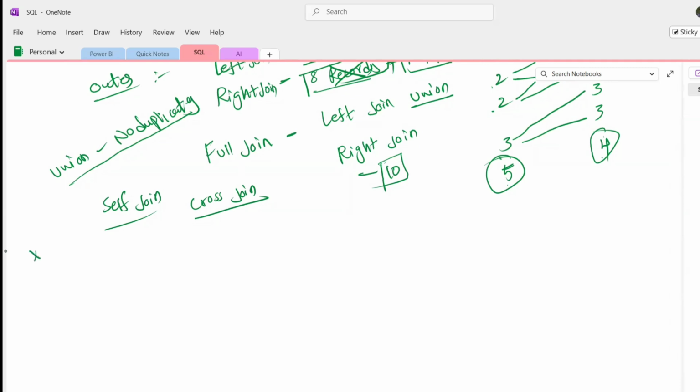After that, the next concept which is available as a part of query writing is subquery. When it comes to subquery, here we will have a nested query or query within another query. Here we will have two queries called outer query and inner query.